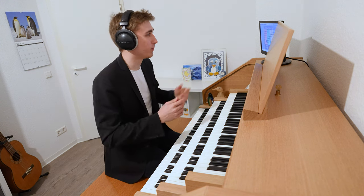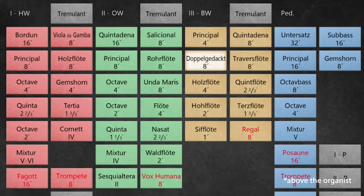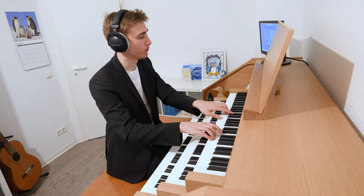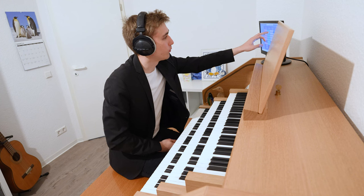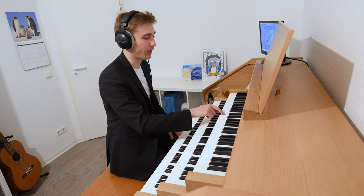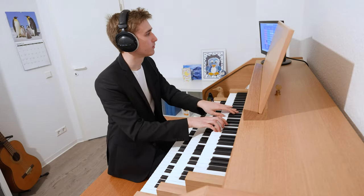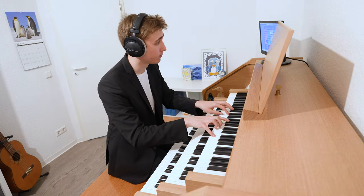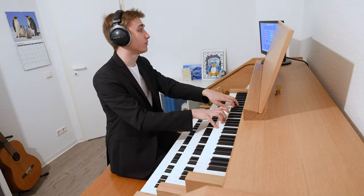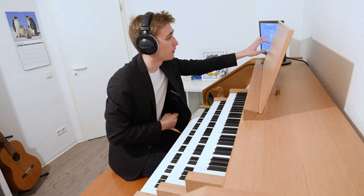And then we can check out the Brustwerk, the third manual, which is on top of the organ actually. It offers a nice flute as well. Then we've got another flute, which actually ends here and wants you to use the other flute to continue it. Then we've got another Holzflöte in 4-foot bass this time. Die Hohlflöte 2 Fuß.